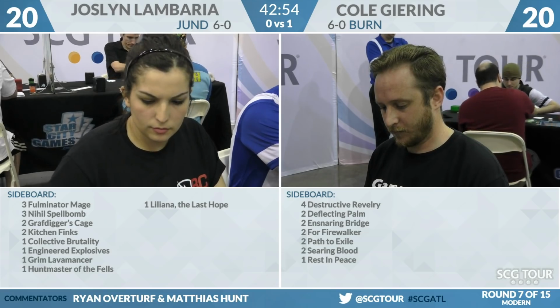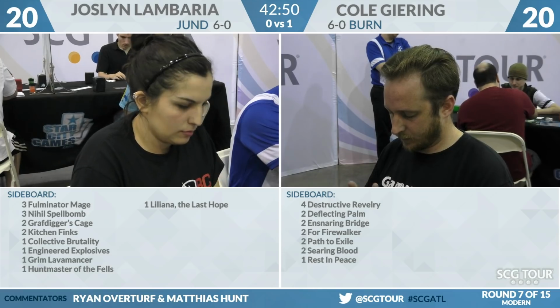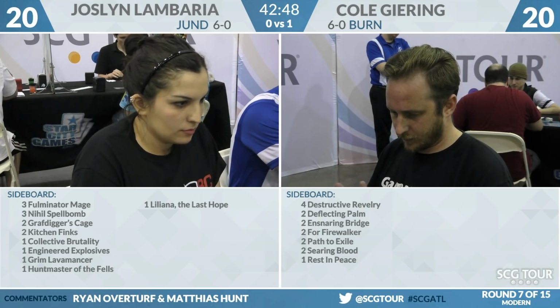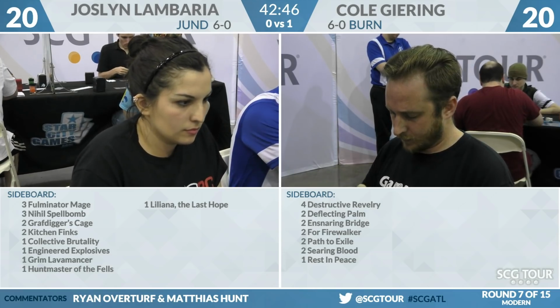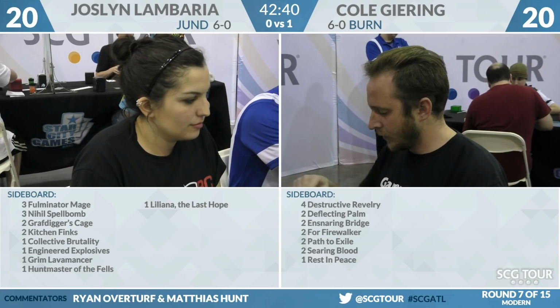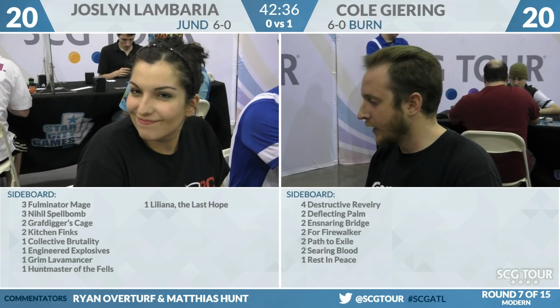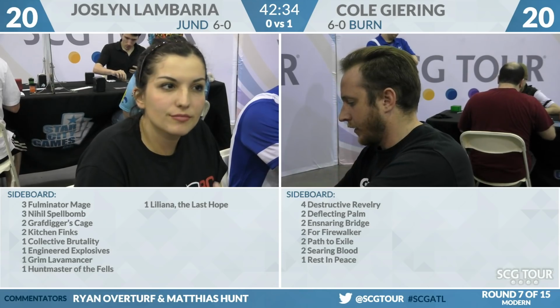Now, Joslyn's deck has some cards that help this matchup. So its total sideboard is 3 Fulminator Mage, 3 Nihil Spellbomb, 2 Grafdigger's Cage. But now I want to go to some ones I like here. 2 Kitchen Finks, Collective Brutality, Engineered Explosives, her own Grim Lavamancer, Hunt Master of the Fells, and Liliana, the Last Hope. Yeah, there's quite a few excellent cards here. The Kitchen Finks are great. The Collective Brutality is about the best sideboard card there is against Burn, outside of, I suppose, Leyline of Sanctity.